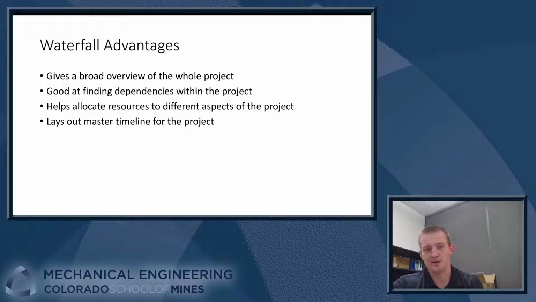So Waterfall works well for certain things. It's really good at giving a broad overview of the whole project. It helps you see the whole thing in perspective of what needs to be done to get to your end product. It's good at finding dependencies. So if you, say, need a machined part and you have to go to the machine shop and make that part, you probably need a drawing of that part before you can go to the machine shop and make it. So it's good at spotting dependencies like that, which helps you get the order of a project correct so you can get your work done.